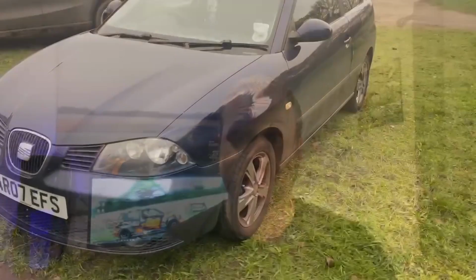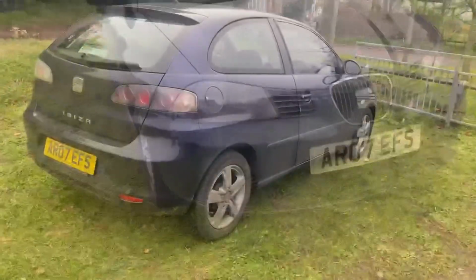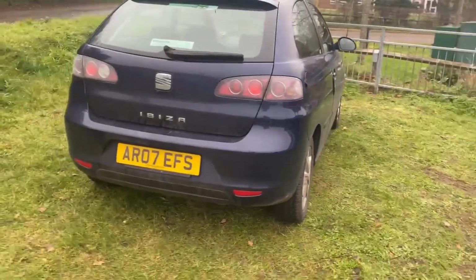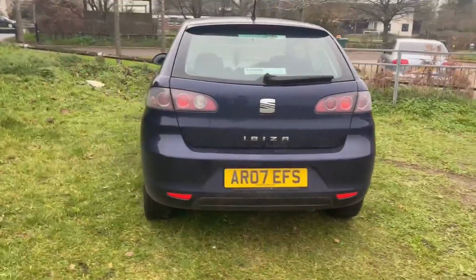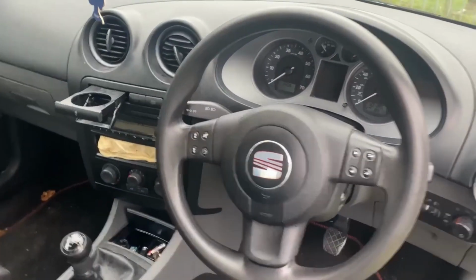However, what I have done this week is I have now gone and bought myself another project. This one's going to be a quick flip, and here it is. As you can see, it is a little 1.2 Seat Ibiza 2007. It's only done 102,000 miles.